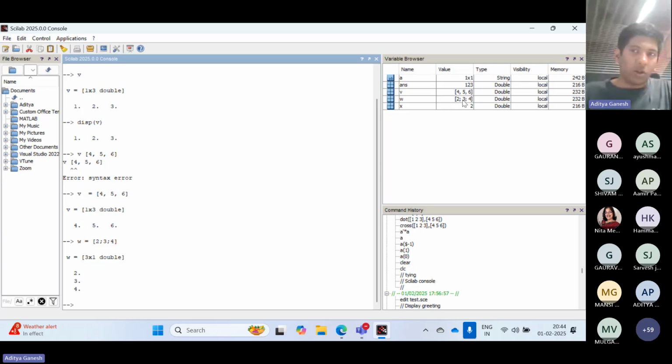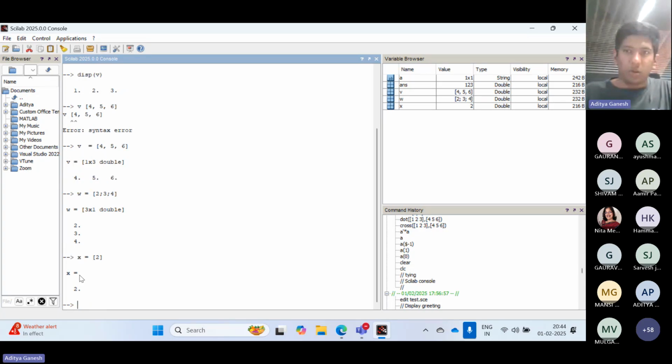You can also store a single number as a vector. To identify if it is just a simple parameter or variable or a vector, you can just see these square brackets out here. That will differentiate. So you can also write something like, let's say, w is equal to 2, like this. And then you can see this is stored as a single value. You can write y as well, and this is also stored as a parameter. So these are the basic things with vectors.